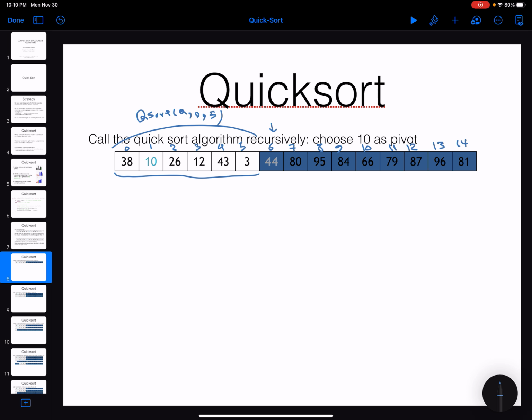Okay, then over this half again, randomly choose an item as a pivot. Just assume that we choose 10. Then 10 will be inserted at its correct position. So you partition the items.